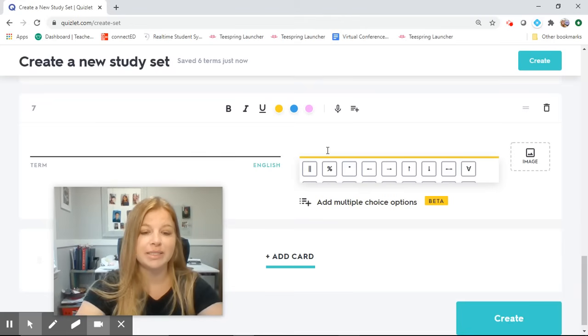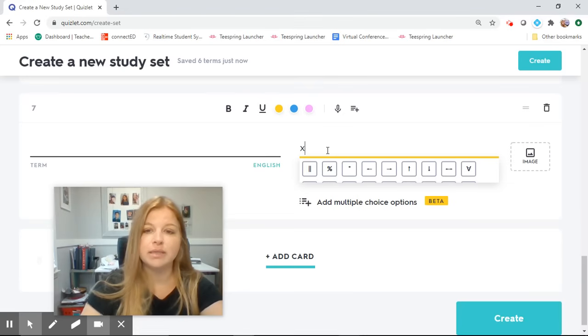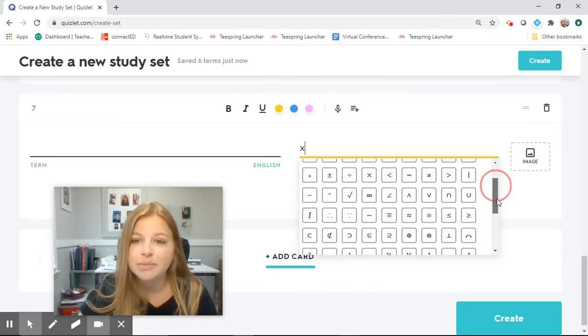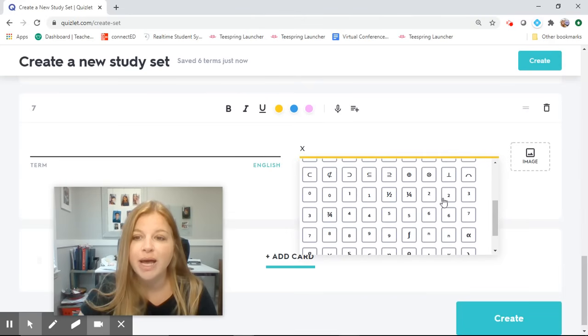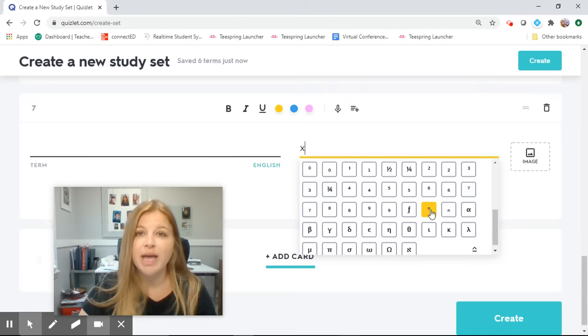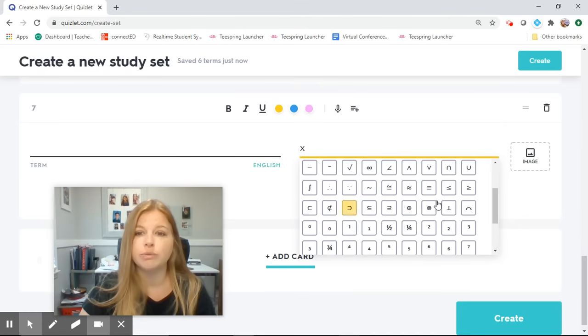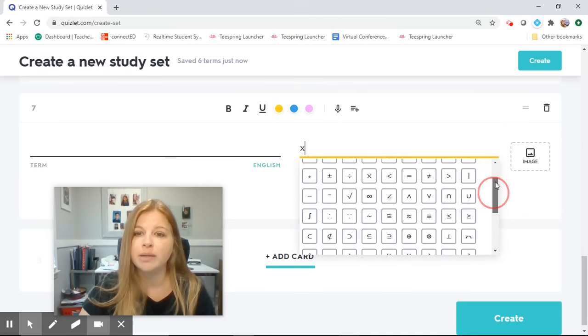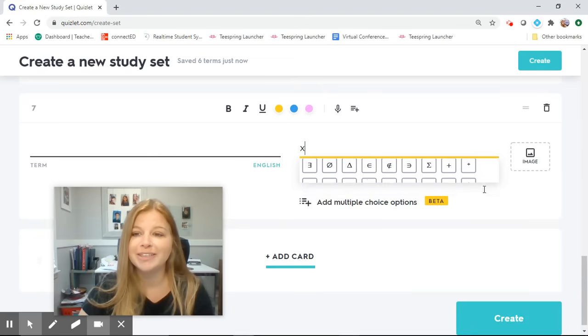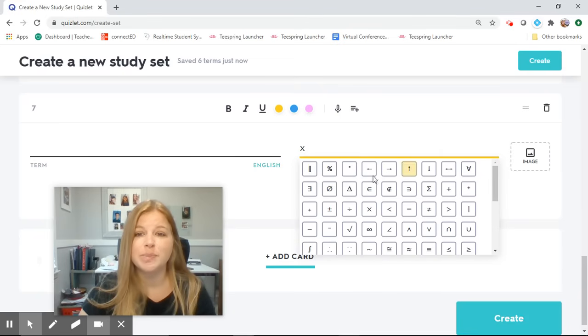What I could do is I could type in x, let's see, and I can show you all the symbols right now. These are the symbols that you get. This is actually superscript and this is subscript. So you can have your exponents. There are a couple fractions built in. You have an N for your exponent as well that you can use. You have some Greek letters. You have some other notation values that are really good for geometry classes as well. You have your integral, and all of these symbols are just beautifully here.